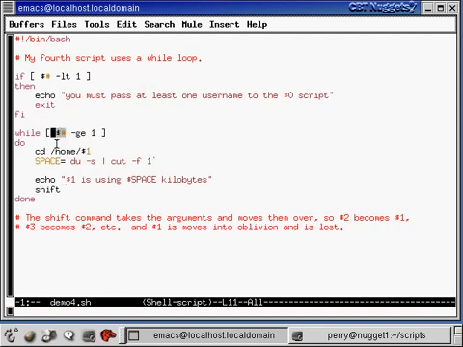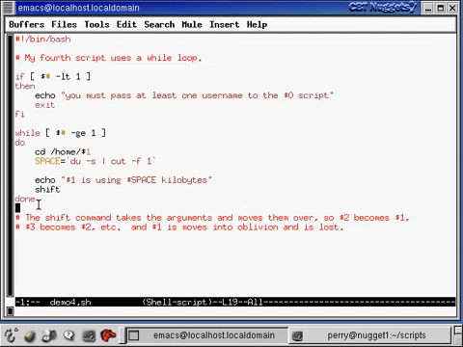Now the other thing that the shift command does, besides sliding all these things over, is it changes $#, the number of arguments, from 3 down to 2, for instance. So if they passed in 3 usernames at the beginning, then initially $# is going to be 3. I'm going to go through the loop once. The shift command is going to take effect. Everything's going to slide over. And the next time I come up here, $# is going to be 2. I'm going to do this stuff again. I'm going to come back up. Then $# is going to be 1. I'm going to do this stuff again. I'm going to come back up. Then $# is going to be 0. This is going to be false. And then I'm going to kick out of the loop.